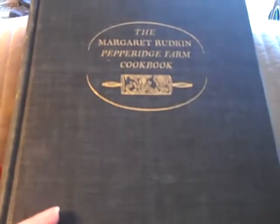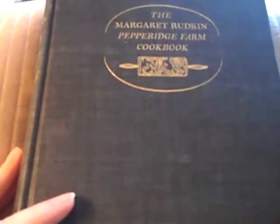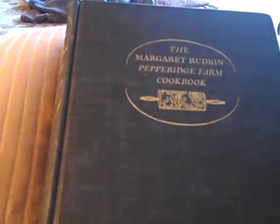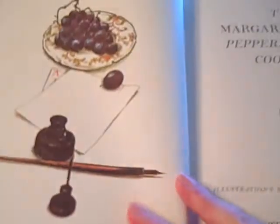Hi, everybody. Okay, so here's my cookbook from Crystal, Vintage Crystal. And it's the Margaret Rudkin Pepperidge Farm Cookbook. And I will tell you, it is one of the best cookbooks I have had. It's really interesting. She wrote it in 1963.